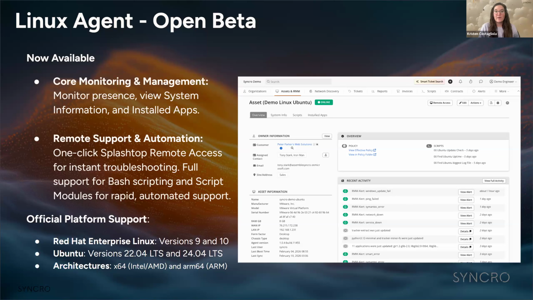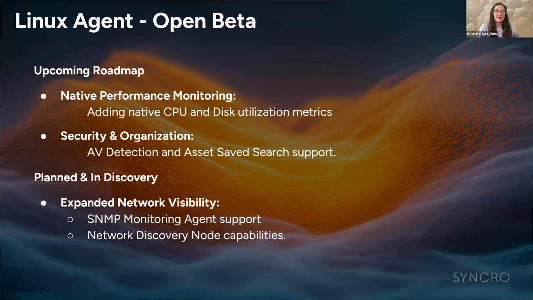We're keeping it as open beta for now because there's a lot of additional work that's in progress, and we wanted to get it into the hands of all of you. Excited to see that some of you have already started using it. As you know, this works for both Red Hat and Ubuntu, and it supports Intel, AMD, and ARM. So really exciting to hear your feedback on that.